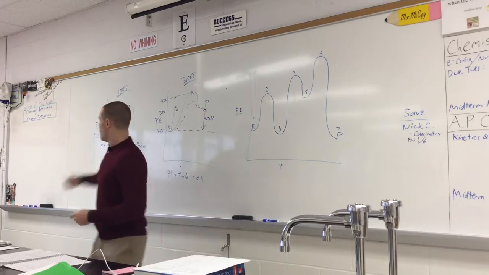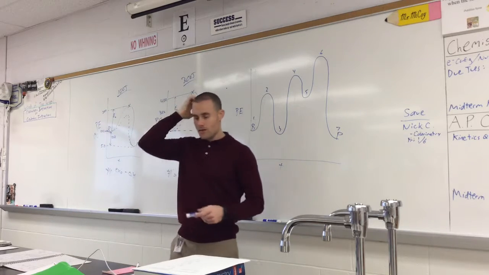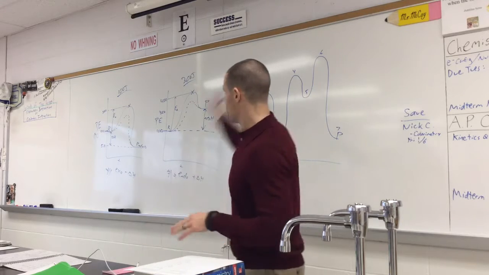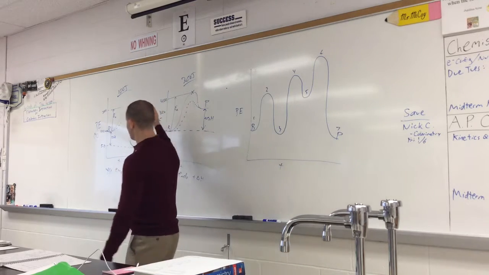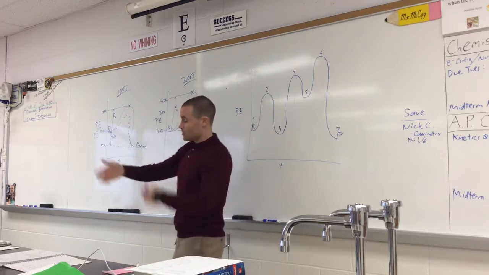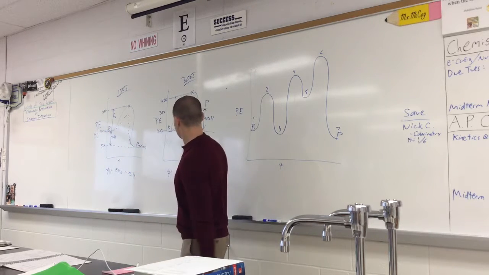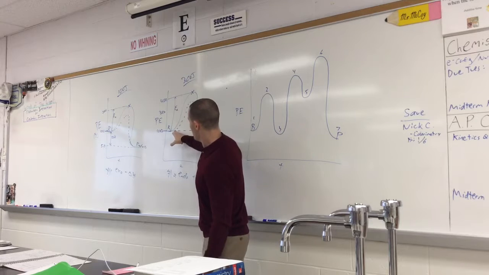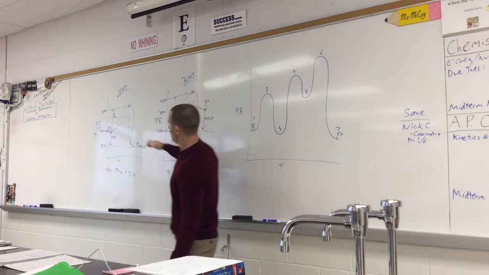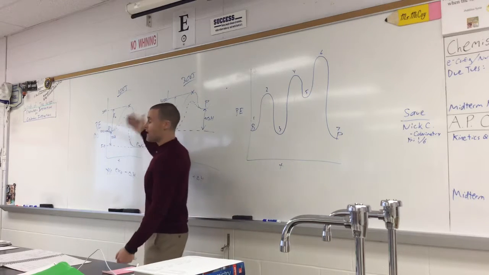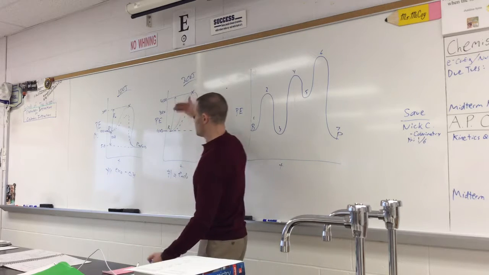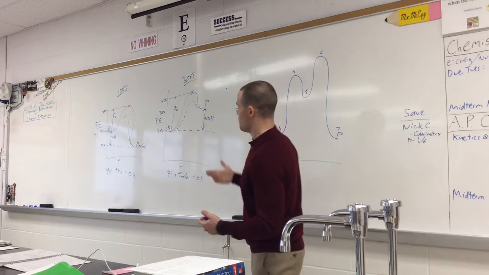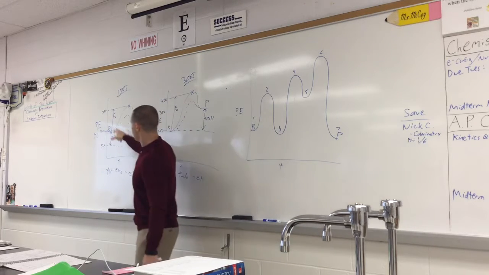So these energy profiles, every reaction has these, they're determined experimentally, and the rate of the reaction, which is what kinetics is, can affect this. Obviously the catalyst lowers the peak, so it reacts faster because there's a lower activation energy. That's what it does. It provides an alternate pathway for the reaction.